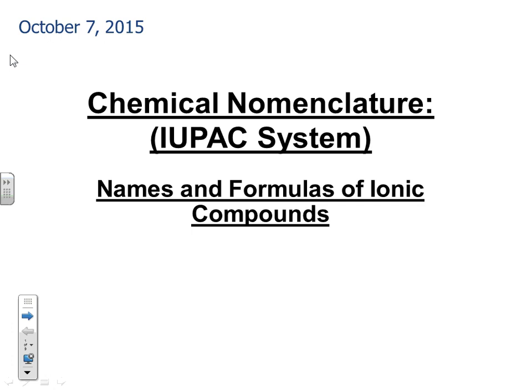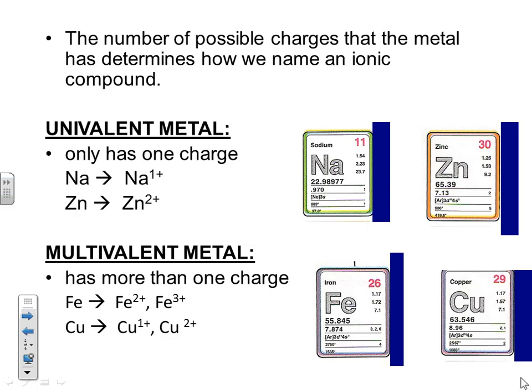We're going to start with names and formulas of ionic compounds, and we're actually going to start with the simplest ones. They're called binary ionic compounds because the compounds we're going to talk about now just have two atoms. They're going to have the metal ion and the non-metal ion, okay? All right. So let's first review and talk about the charge on the ions.